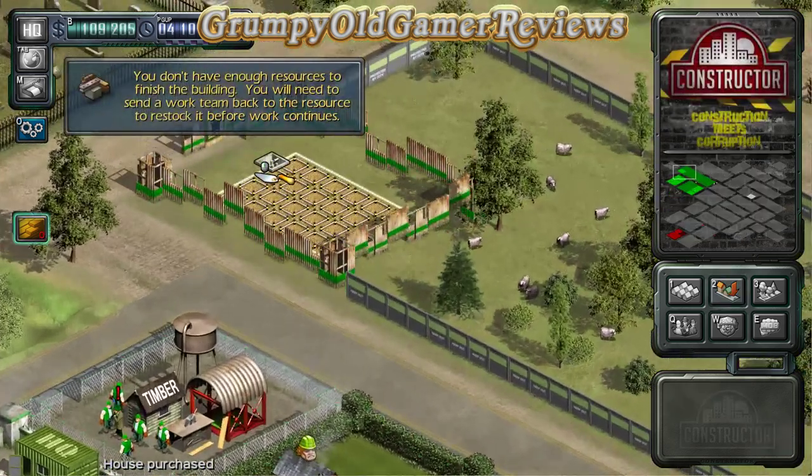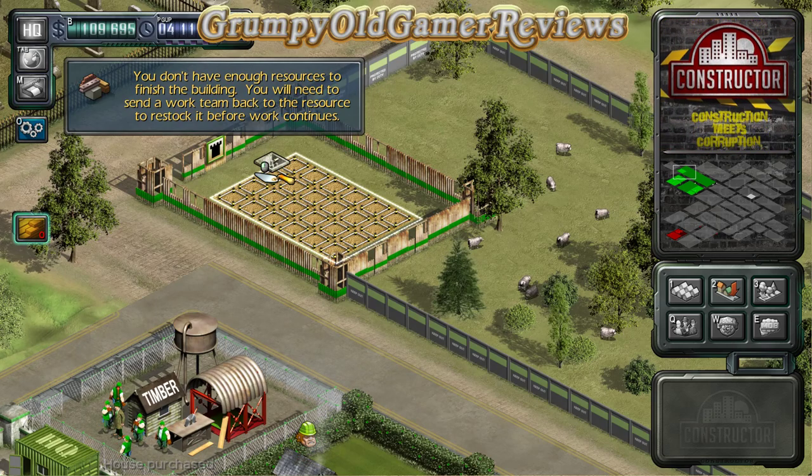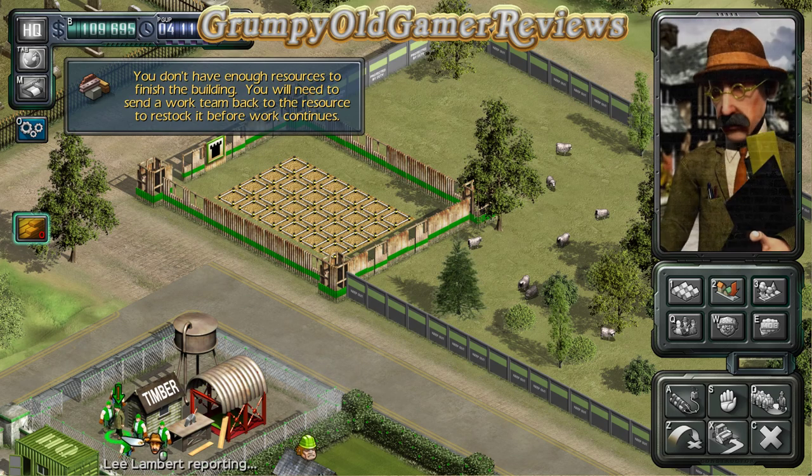Now it's time to finish. You don't have enough resources to finish the building. You'll need to send a work team back to the resource to restock it before work continues.